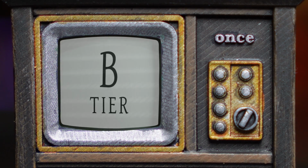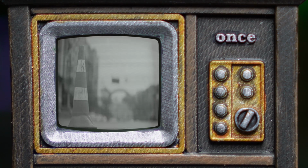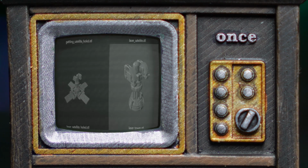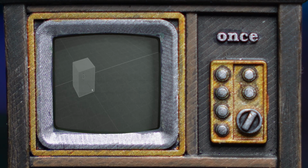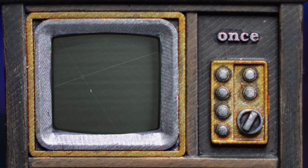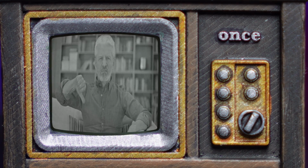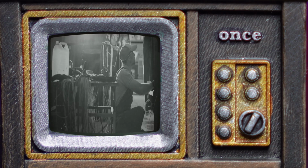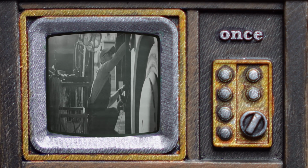Finally is B tier. In addition to the minor inconveniences of A tier, B tier creators now include major hurdles such as unsupported files, poorly pre-supported files, or significant errors in the models that require more advanced repairs with specialized 3D tools. A creator who is placed in the B tier is not recommended for beginners. Journeymen and experts be warned, you're going to need to bring your expertise and experience to get these models across the finish line.